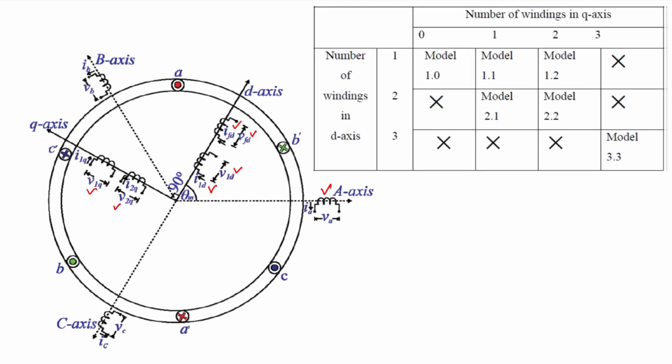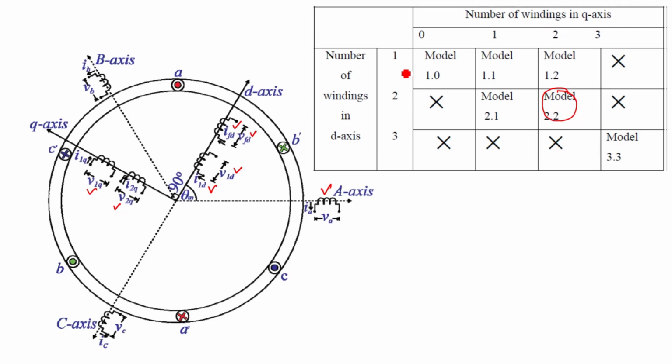So now if we see from this, by considering different elements, we'll have different models, right? So based on the number of windings in the Q axis and the number of windings in the D axis, we can have different models. So IEEE has formulated these models, and for different models we'll have different derivations. But we are considering here the 2.2 model. Okay, why is it the 2.2 model? Because we are considering 2 windings in the D axis and 2 windings in the Q axis.